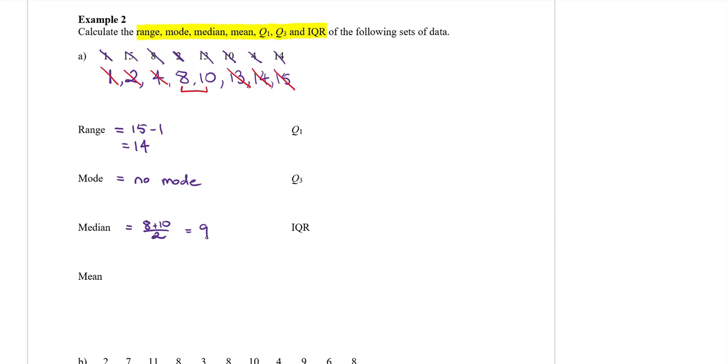Next word, mean. What is the mean? Yes. The average. How do we find an average? Very good. All right, so calculator time, and hopefully everyone has their calculators. In your calculator, the purple numbers, you're adding them up. 1 plus 2, 4 plus 8 plus 10 plus 13 plus 14 plus 15. What do you get?